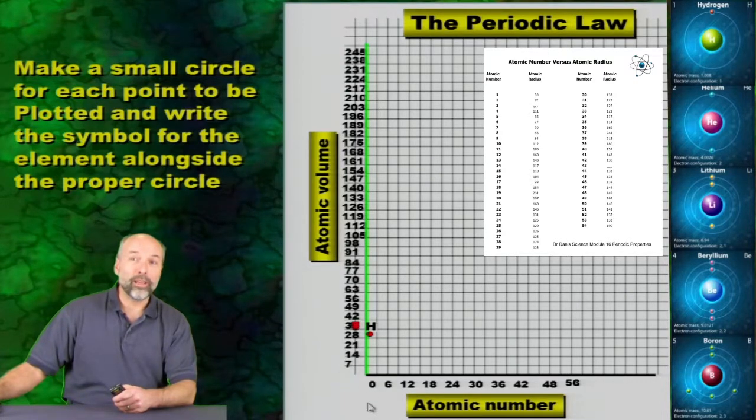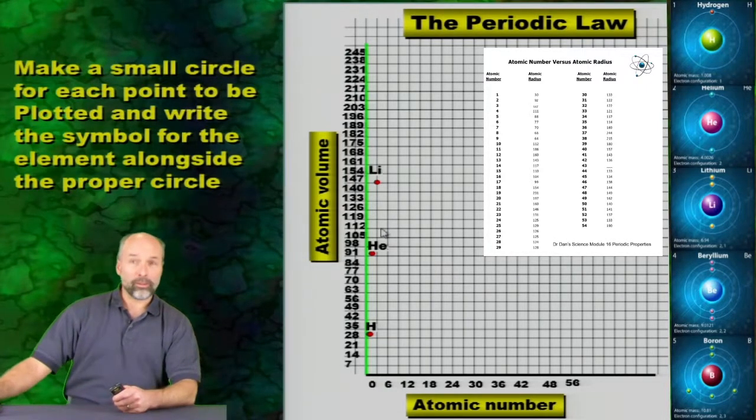Now we go with our atomic number of 2. Go ahead and we follow that 2, that's about halfway in between, that sits right there. And if you look at the atomic volume, now we're going to be seeing that that's falling somewhere right in this range, a little bit more than 91 that we have in this place. So I put down helium. We go to the third one. That's going to be our lithium. Now we have 1, 2, 3. That's going to be that line there. And you look at the range, and it's going to fall somewhere right around that range right there.